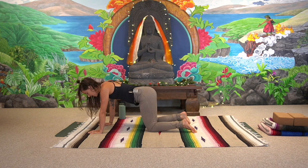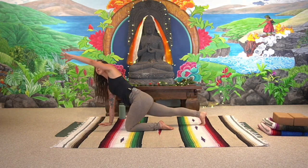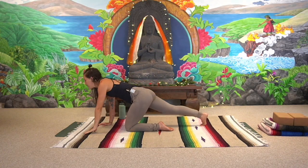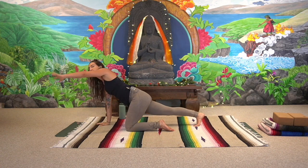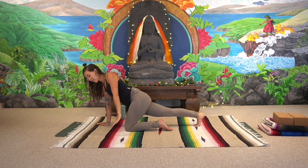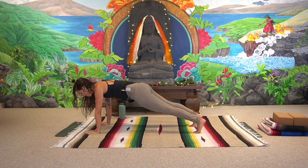So lower the knees, slide the right knee forward, glide the left leg back, take your arm circle to the right, and then open to quarter moon to the left. Release back down, arm circle to the right, right into effortless plank. As the hand comes down, get ready to slide the right leg back and pause. And notice a sense of integration, especially through that right side of the body.